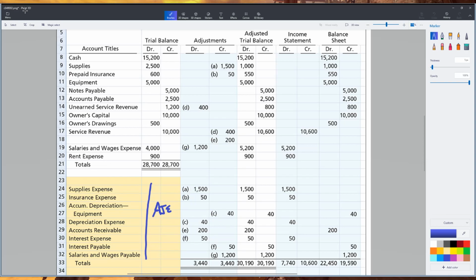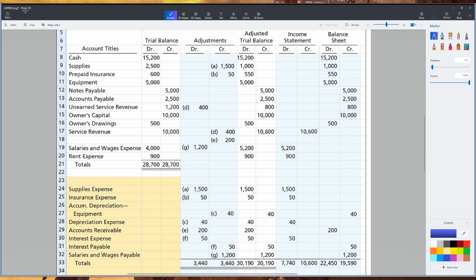And if this was the trial balance, we now have our individual adjustments. And what we do is we just go across and add the debit or the credit. So here, this has a debit balance. We reduce it with a credit. So now it's 1,000. And you notice some of them have adjustments and some don't. So if they don't have an adjustment, we just carry it across to the adjusted trial balance. Here, unearned service revenue, it is a credit balance and we debit it. So in other words, reduce it. So now it is 800 as a credit. You can think of it as a T account. And so we bring all of this information over into the adjusted trial balance. And remember, that's where we ended up in chapter 3.